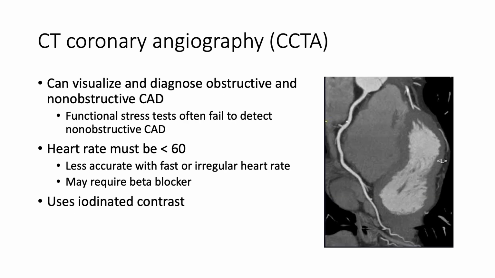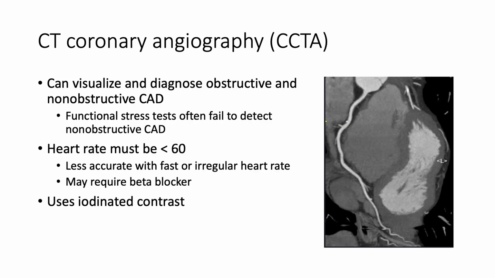CT coronary angiography is a really useful tool because you can actually visualize and diagnose obstructive and non-obstructive coronary artery disease, and it's not invasive. And this has some advantages over a stress test because you can actually detect non-obstructive coronary disease as well. Maybe they're not actually having ischemia, but they do have non-obstructive coronary disease. You're going to pick that up on a CT coronary scan.